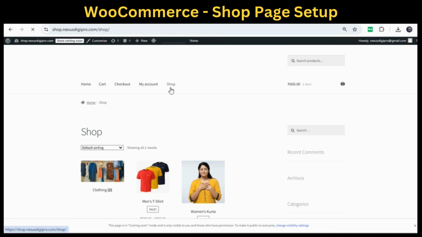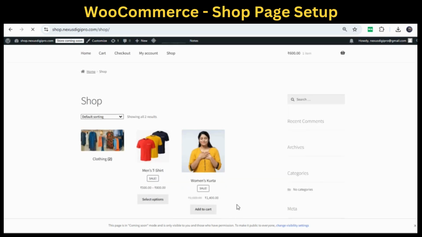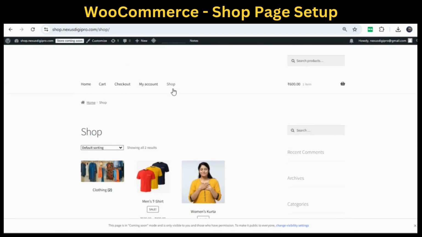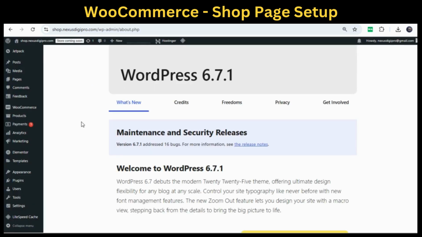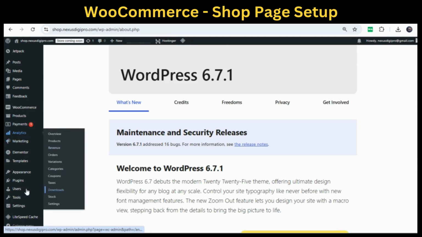Now what I want is to customize this shop page. That means I'll set a particular block, and these buttons, options, beautify this, change the color, background colors, all these things. So let's see how to set up my shop page. For that we have to create a template. So I'll go to add new template.